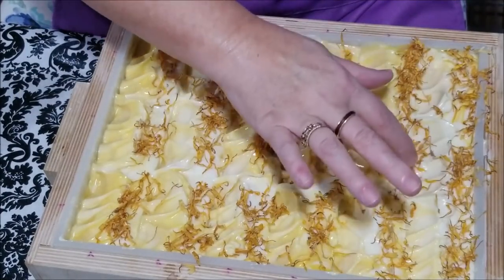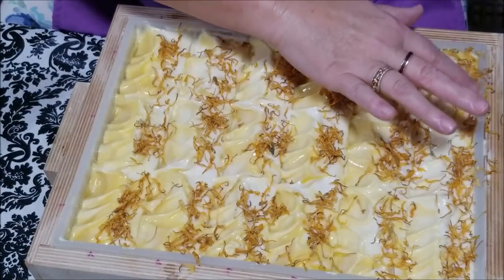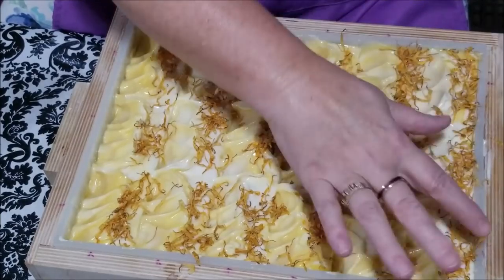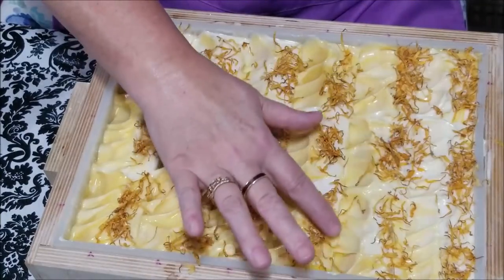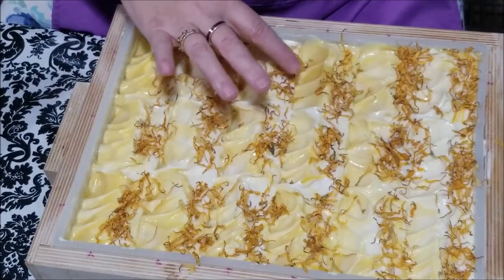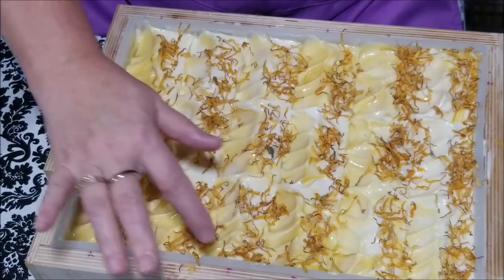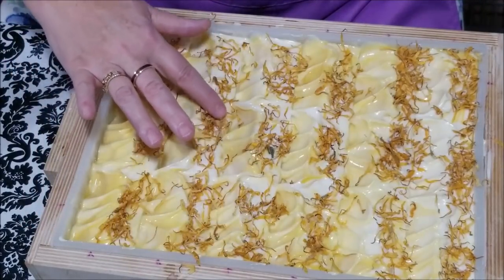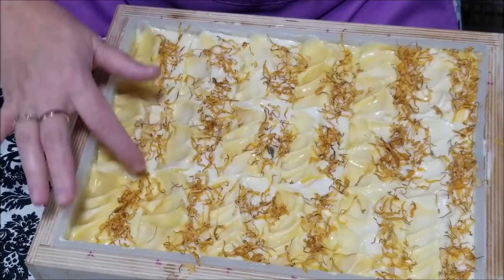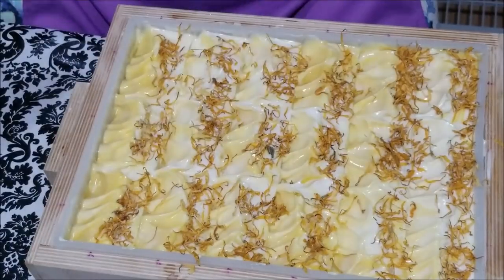I think I'm pretty good here. So I'm just going to tap them just gently. I'm not making contact with the soap really with my finger, just kind of touching the petals down to the top because I don't want them all to fall off when I take these soaps out, which some of them will. Okay, so there's that.